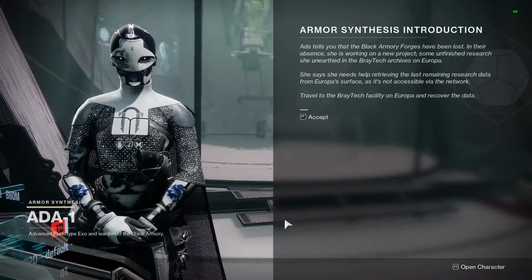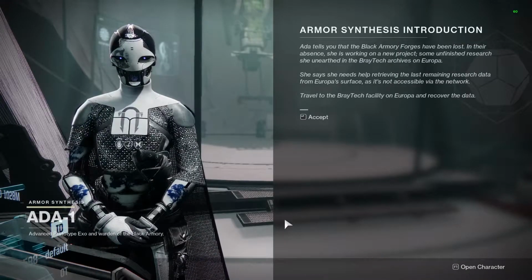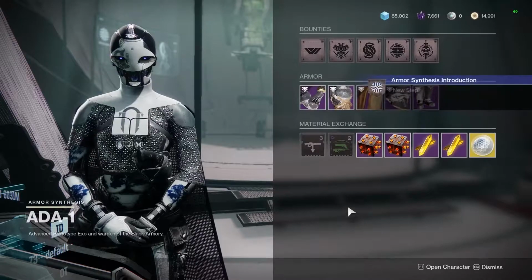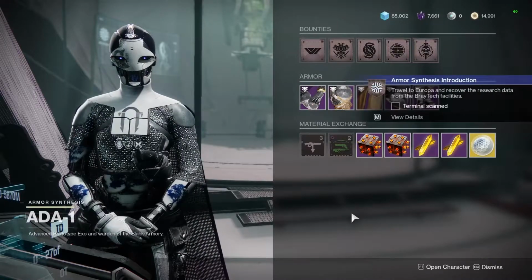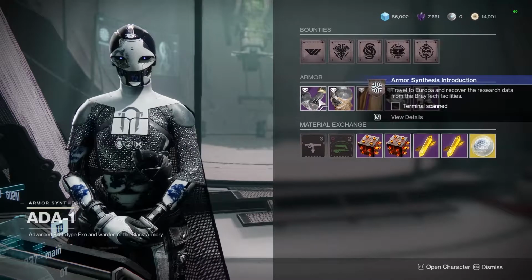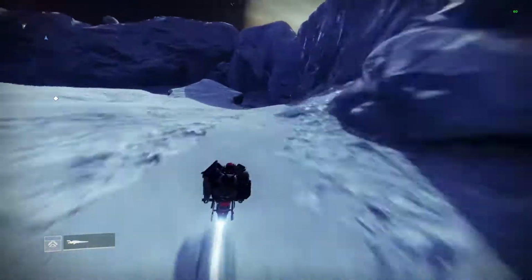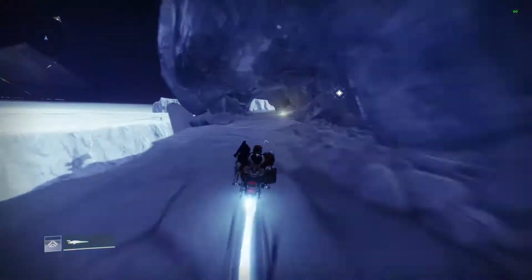After a bit of conversation where she mentions that all of the Black Armory forges are gone, RIP, Kindled Orchid, she'll tell you to go to Europa and recover some data. In Destiny terms, this means go to a place and press E. The place in question is located within the Bray Exoscience facility on Europa.